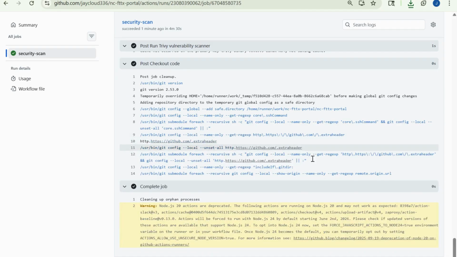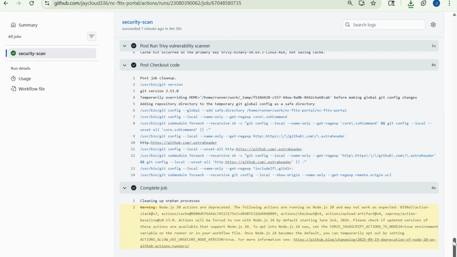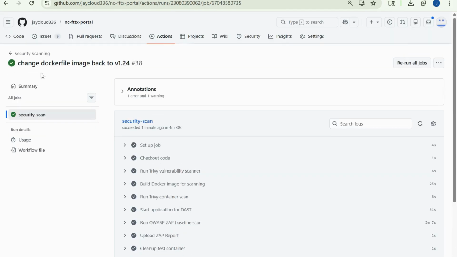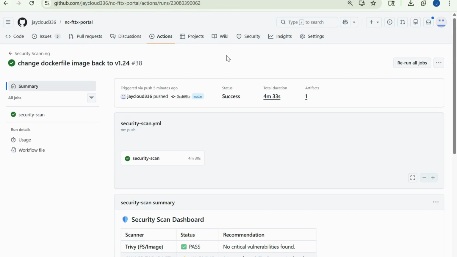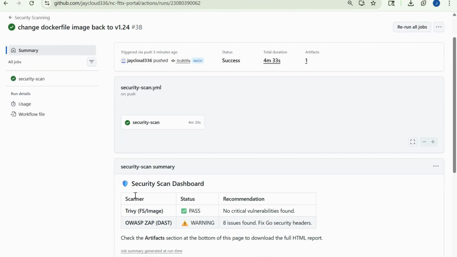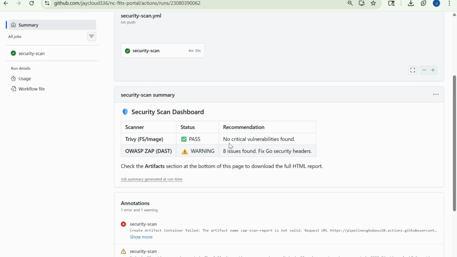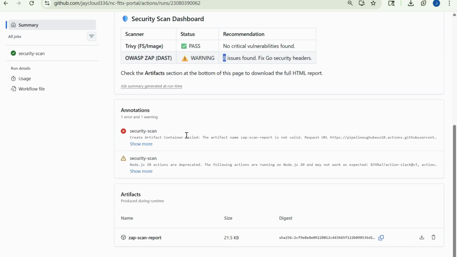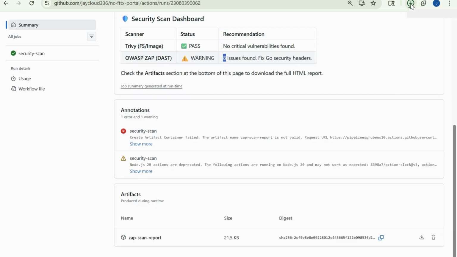Okay, so it looks like that change in the base image made a huge difference, and it removed our critical vulnerability. As you can see here, we've got our green check mark, which means we had a successful build. And if we go back and check in the GitHub Actions tab, we can see that our dashboard, just like it did before, shows passing and it also shows the warning. So we still have those 8 low-level vulnerabilities, but no critical ones. And also, the artifact that our report produced can actually be accessed here as well. So if we just click here, it's actually going to download that same zip file that it did last time.